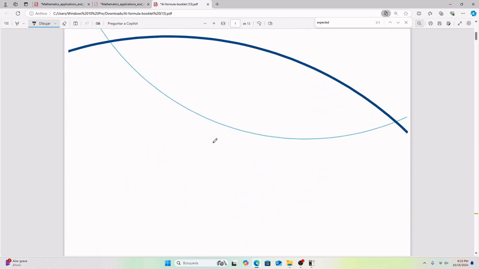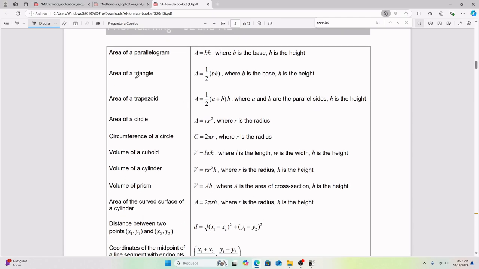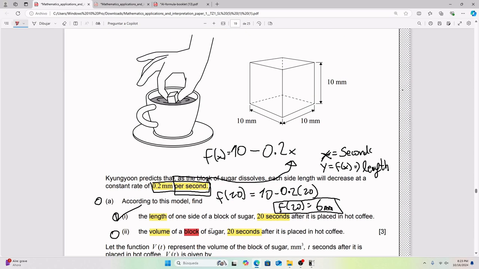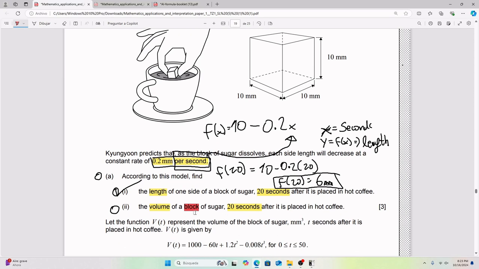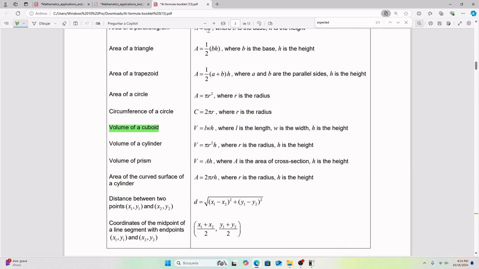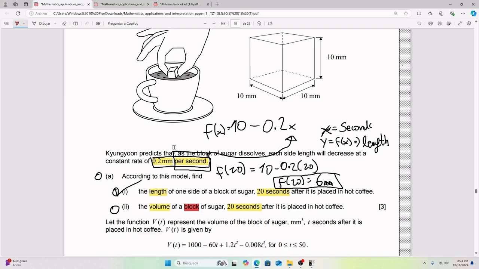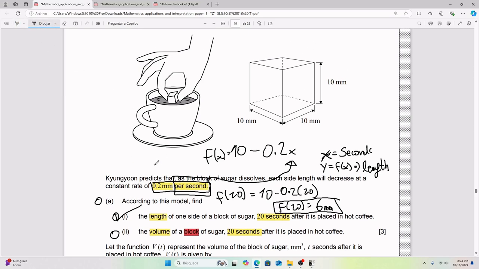Guys, the formula booklet, you do not have to know it by memory, but you should know sort of what's inside of it. So the moment you read cube or block and volume, you should be thinking, there's a whole section in my formula booklet that has volumes, right? Let's see if it's in here. And lo and behold, I immediately see volume of a cuboid. So volume of a cuboid, volume of a cube, is simply going to be length times width times height, where L is the length, W is the width, and H is the height. And so over here for part a-ii, well, what would be the length? Or actually, let me write the equation.